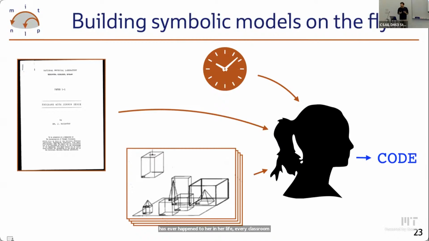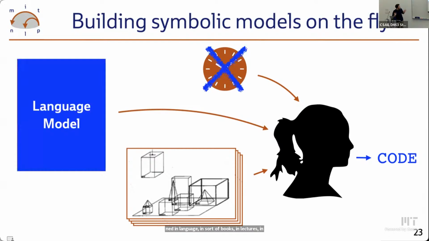And if we think about where we might get access to that kind of knowledge for automated reasoning, a large part of that is going to be contained in language, in books, in lectures, in papers, maybe even the papers that this very person wrote. And so, at a high level, what we're trying to do here is just replace some of that, or build the best substitutes that we can using the kinds of large models that we have lying around. Obviously, this is a big grand vision, and we are not going to get all the way there today. We're not even going to get close to all the way there today, but I think some interesting first steps.